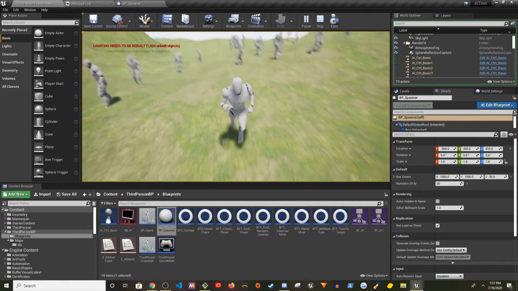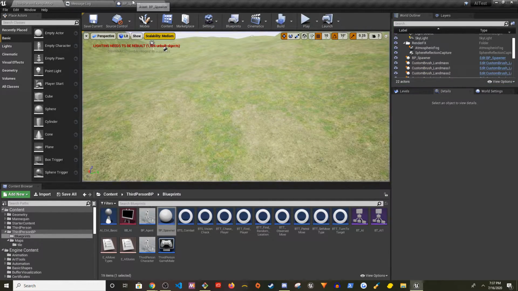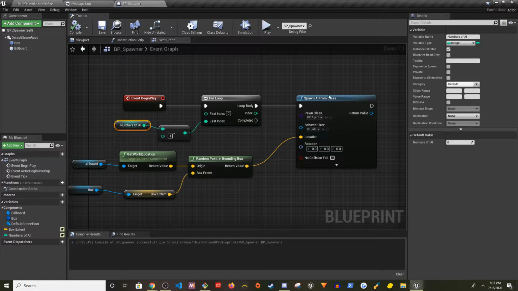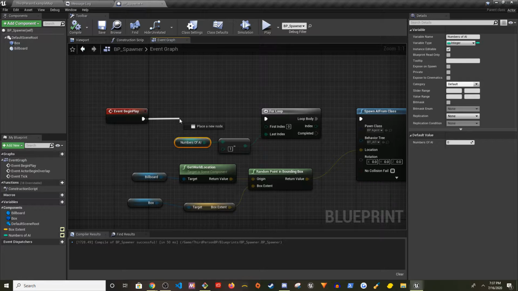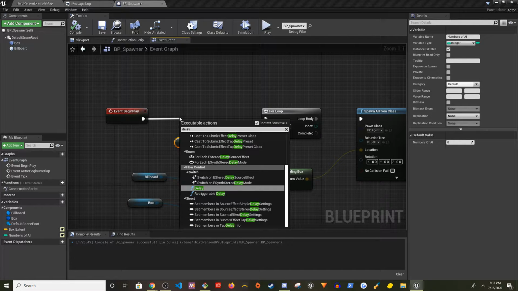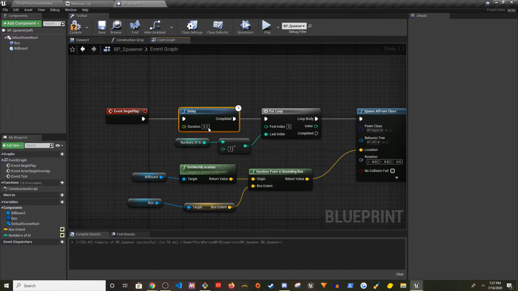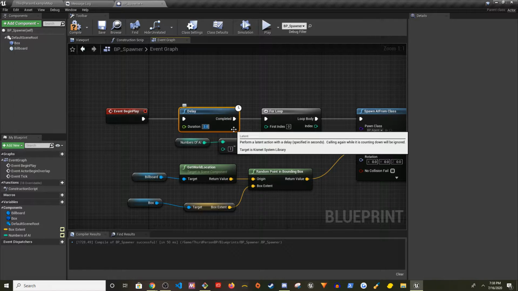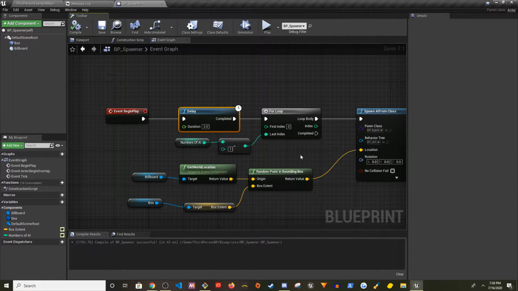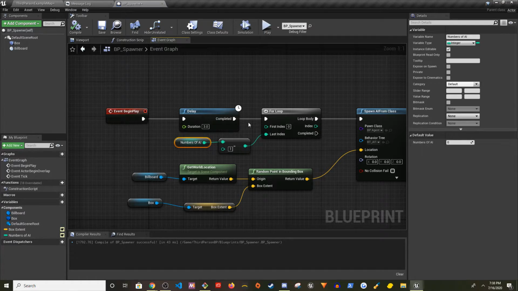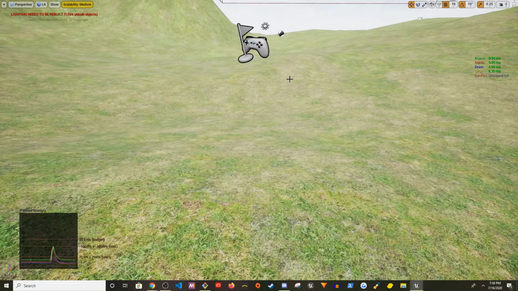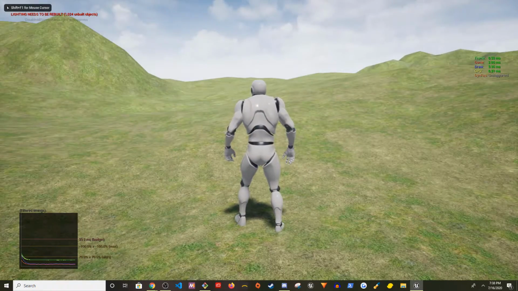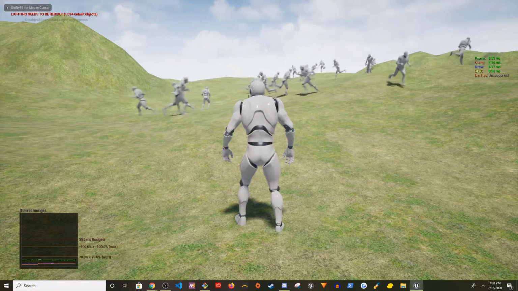This is a very efficient way of doing it, because we're using this. This is very efficient to begin with. So let's say we can do this, we can add a delay. Right after we spawn, it's going to be like a 3 second delay, then it's going to spawn. That way we can see if there's a big hiccup or not. All right, so there you go.